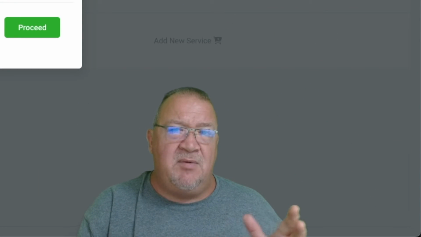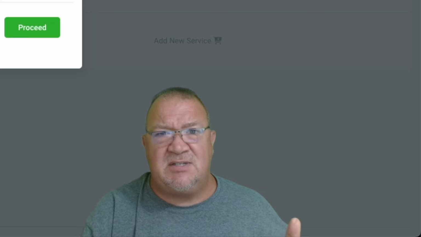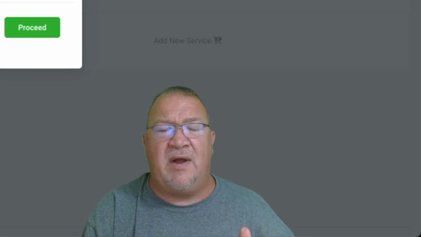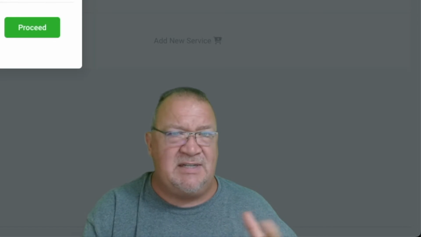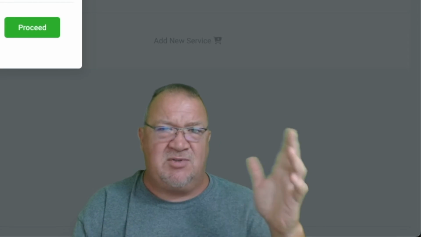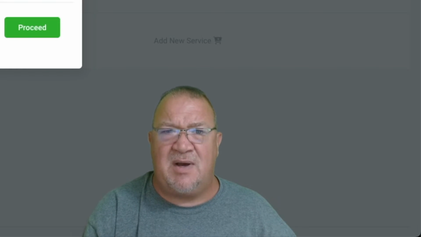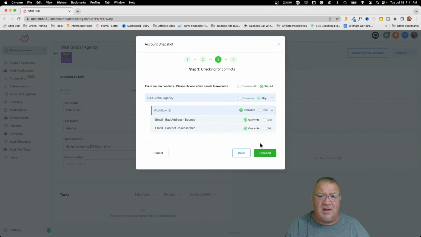Now, it would be nice inside of this wizard if there was a keep both copies option, but there's not. So this is what we have to work with inside of Highlevel right now. You can either skip it or overwrite it. Sometimes if you're a Google Drive person and there's a duplicate, it says, oh, keep both copies, and then Google Drive does some sort of copy or rename on the second file, but this doesn't do anything like that. These are the only two options you get: overwrite what's there or skip it. So we're going to overwrite, but we can feel good that we've made a backup.